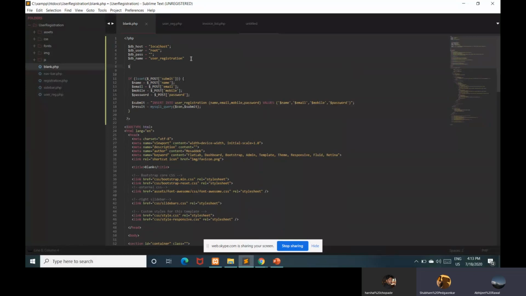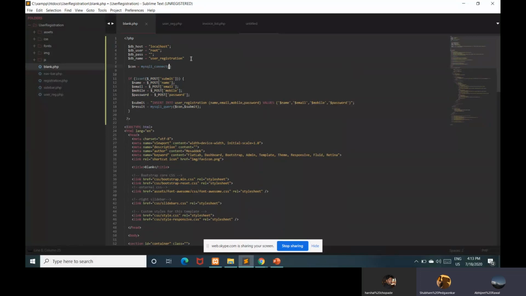We will assign all the variables in one con variable, that is mysqli underscore connect.